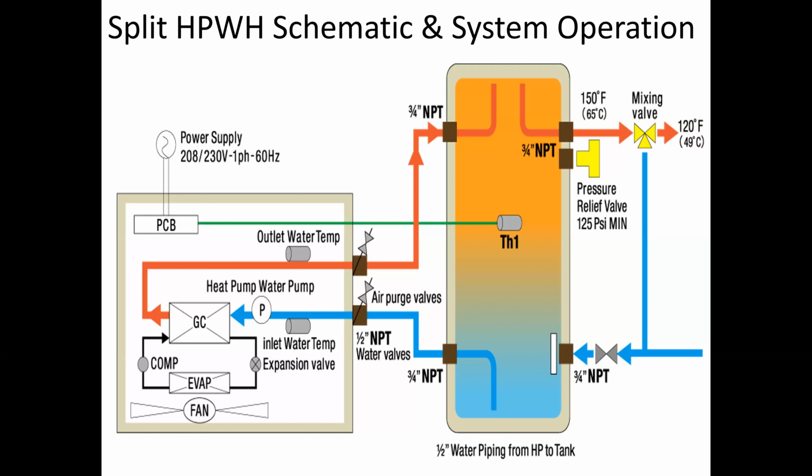And what this system will actually do is it fills that tank from the top down, at a certain gallons per minute flow rate. Eventually the bottom of that tank will switch over from being cold to getting warmer and warmer and warmer. And then typically with these style systems, they will cycle themselves off when the inlet water temperature reaches that well-known imperial setting of 126.5 degrees Fahrenheit.